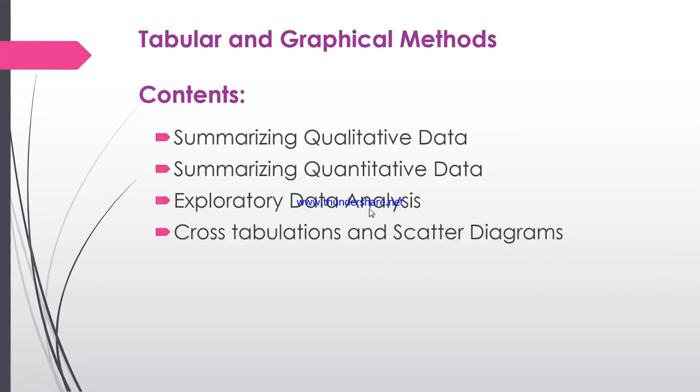So what are the contents, or what are the sections we are going to cover under these graphical methods? We are going to look at how we can summarize the qualitative data, how we can summarize the quantitative data, how we can do the exploratory data analysis, and how we can create cross-tabulation and scatter diagrams. So these are the contents we are going to cover under tabular and graphical methods.